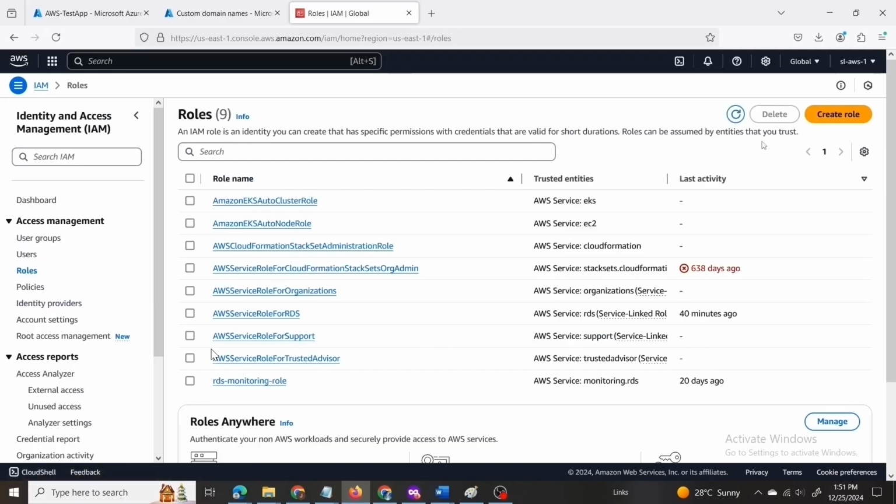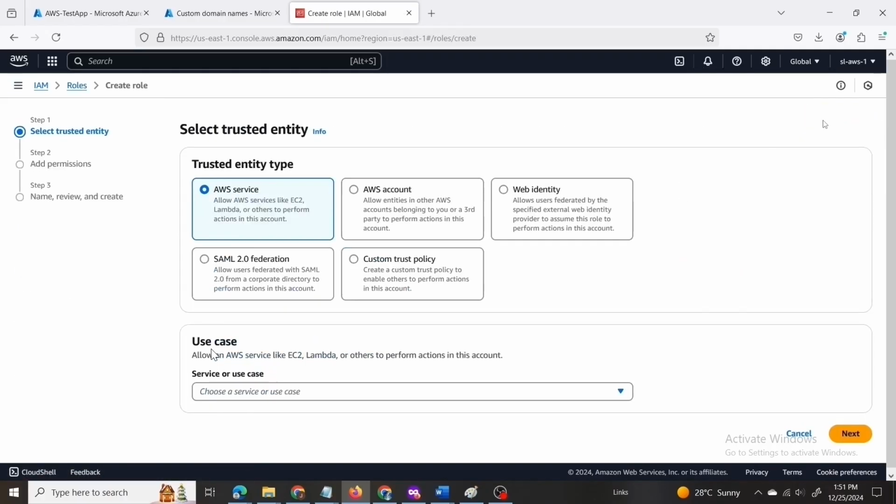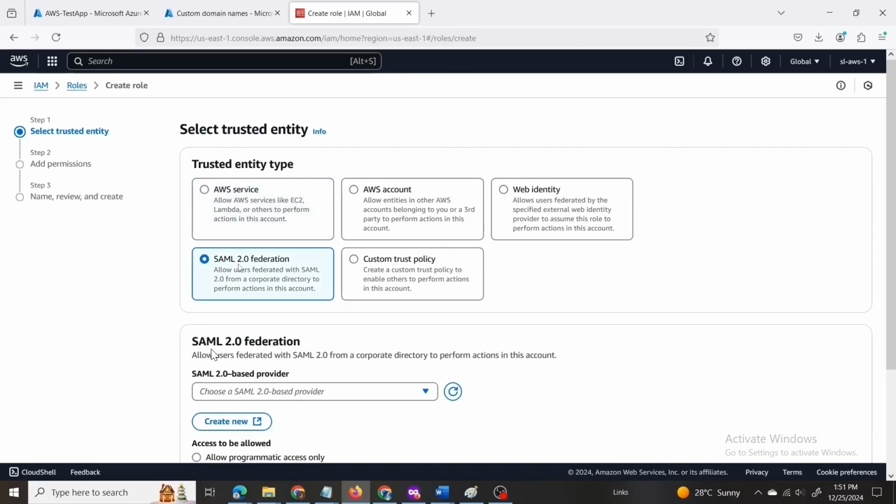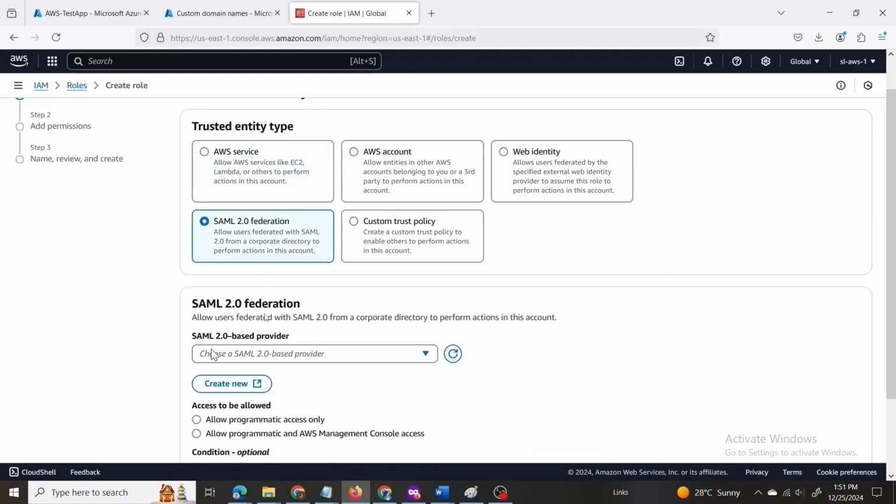Now we are going to create a role, and in the case of the role, unlike last time, we are going to create a SAML Federation trust entity type. Very important to understand. Previously, we selected AWS account because we were planning to trust an AWS IAM user.